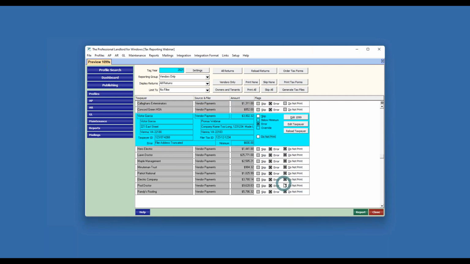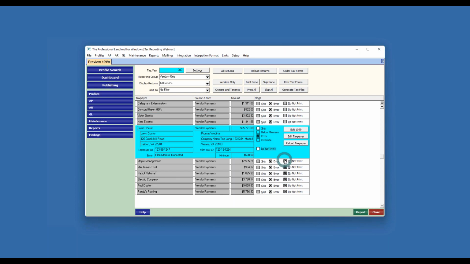So for vendors, you probably want to unmark about 5 or 6 so that it will print 2 pages worth of 1099s, because we have found that the second page is a little bit different than the first. So the second and going forward is a little different than the first page. So it's helpful to see more than one page. And then same with owners, you want to print at least 3 or 4 of them to see what it will look like.